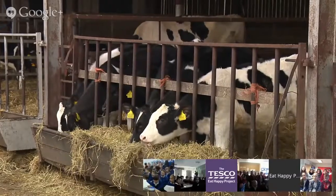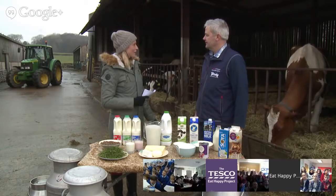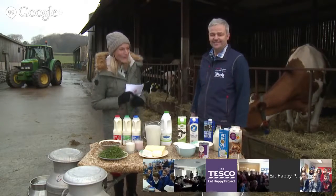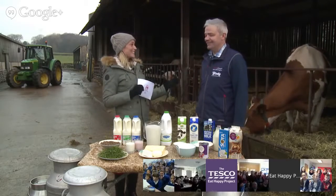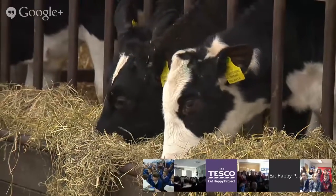And they all look quite big, especially one just there. How much do they weigh? Most of the adult cows will average 680 kilograms. Fantastic. And do they grow any bigger than that? Our biggest cow that we've sold was just over 1 tonne. Whoa! That's big. I'm surprised the legs carried that cow. They won't like it on your toe. Exactly. And when do they start producing milk? Well, they usually start around 2.5 years old, but after they've had the first calf.